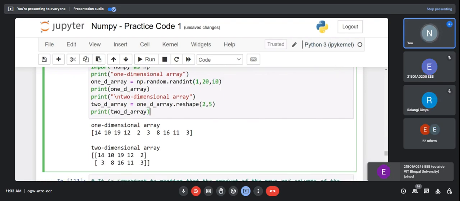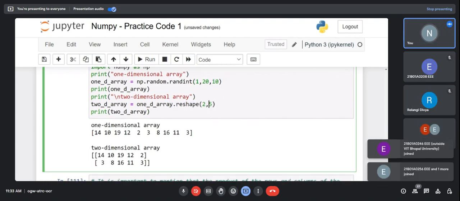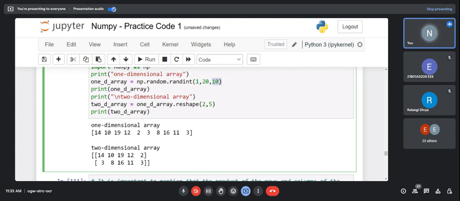If I need to perform a reshape of 2, 5, remember I've already told you previously, 1 to 20, and you are saying, sir, I require 10 elements. So reshape should be done in such a manner that the multiplication of these two will be equal to the number of elements. So 2 fives are 10. Then it should be 2 rows and 5 columns.